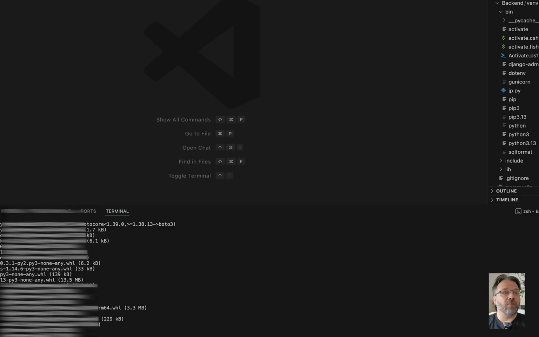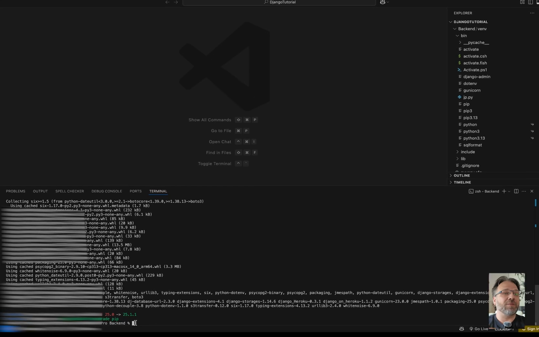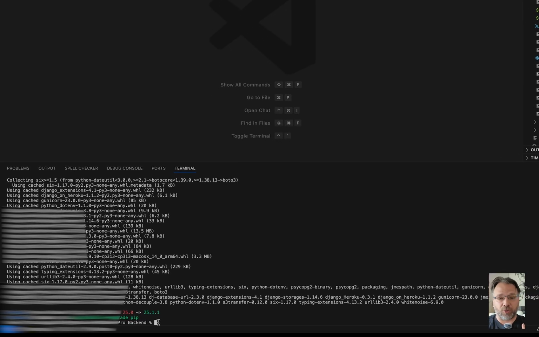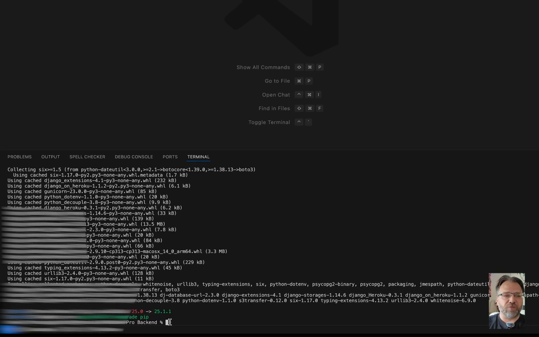And now, what dependencies did we install? The first one is Django, right? This is the core framework which we're going to be working with. And then Django extensions, you'll see down the road, those are development tools. Django on Heroku and Django Heroku are for the Heroku server integration, which we're going to use for production. And then Gunicorn is the same thing for Heroku, a production WSGI server. dotenv and decouple are for setting up our environment variables, and then storages and Boto3 are for Amazon S3 integration, right? So very straightforward.